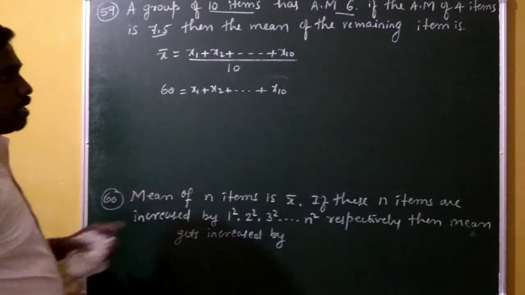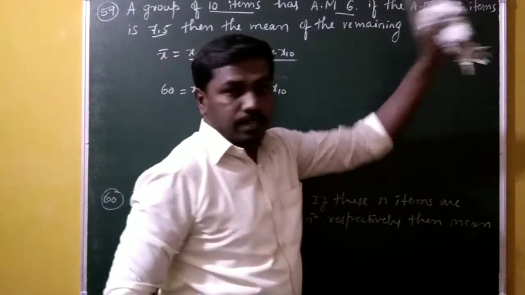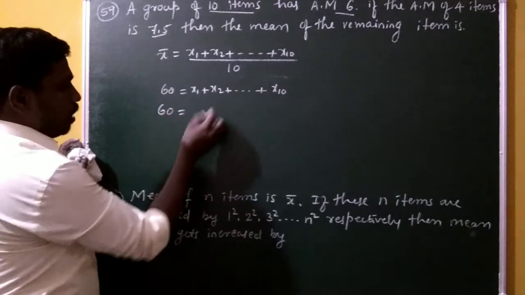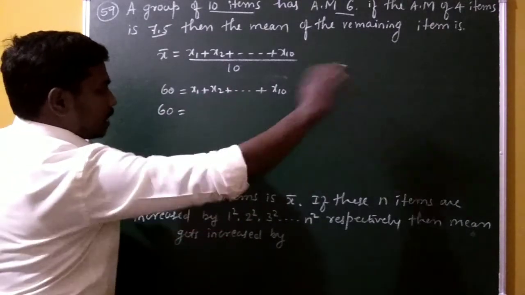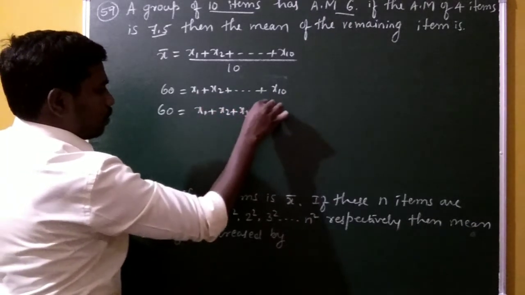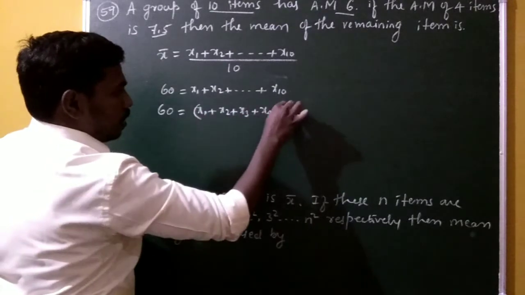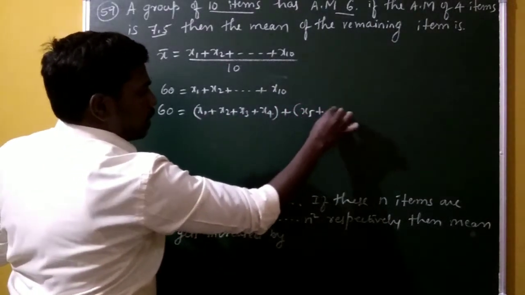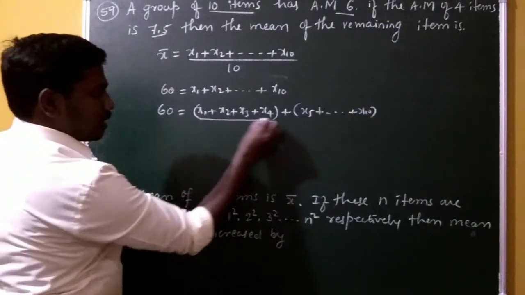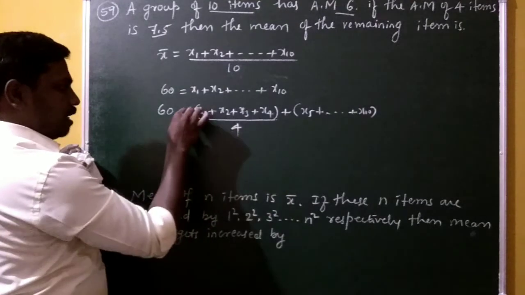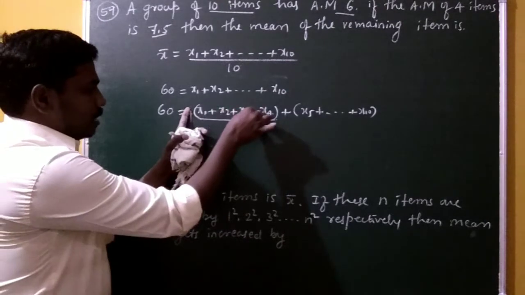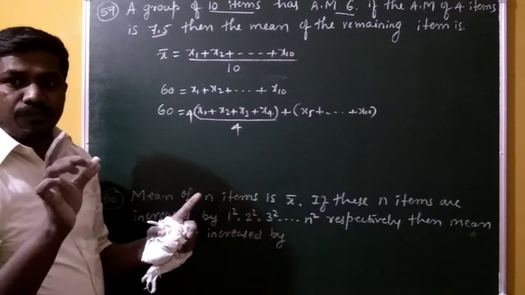Okay. So next if the arithmetic mean of 4 item is 7.5. So the 60 is equal to ಇಲ್ಲಿ 4 terms ಅನ್ನ ಒಂದು ಗ್ರೂಪ್ ಮಾಡಿಕೊಂಡು 6 terms ಒಂದು ಗ್ರೂಪ್ ಮಾಡ್ಕೋಣ. x1 plus x2 plus x3 plus x4 is one group ಮಾಡೋಣ, plus x5 ಇಂದ in continuation up to x10 ವರೆಗೂ one group ಮಾಡೋಣ. ನೋಡಿ 4 terms ಇದೆಯಲ್ಲ. ಈ 4 terms ಗೆ divided by 4 multiply 4 ಮಾಡೋಣ. ಈ 4 ಹಾಗೆ ಇರಲಿ. So just ಏನಿದೆ x1 plus x2 plus x3 plus x4 by 4 ಅಂದ್ರೆ the mean of 4 terms.